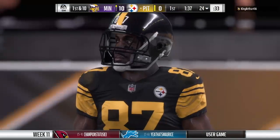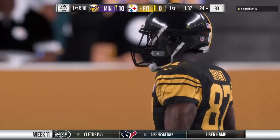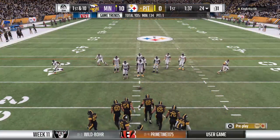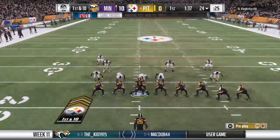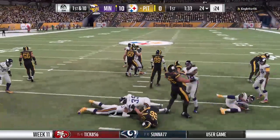Well, you don't look down at your play sheet and say, this is what the problem is. Let's find out who my playmakers are. Get the ball in their hands, and maybe the offense will move a little bit better. Sometimes it's more important to get it to the right people rather than dialing up the right number. Exactly. Or the right play, yeah. That too. Now the first carry for Le'Veon Bell.